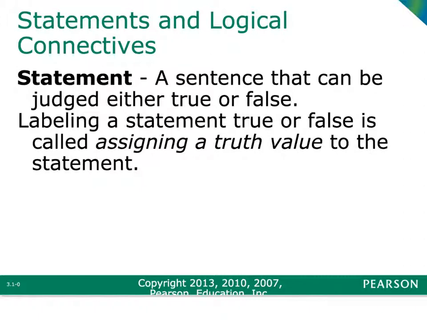A statement is something that can be judged either true or false. For example, George Washington was the first president. That is a statement that can be made true or false by checking your facts. When you assign something true or false, you have assigned it a truth value. Be careful, because not everything is a statement. If I said strawberries are the best, that cannot be proved true or false, so that would not be a statement.